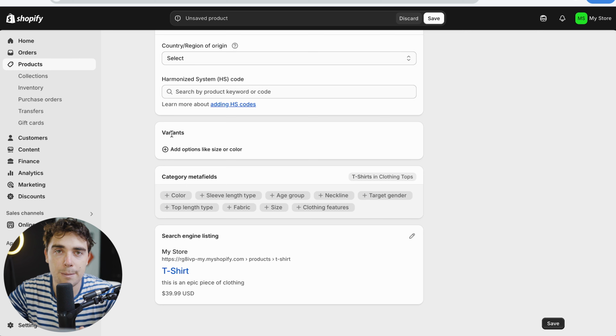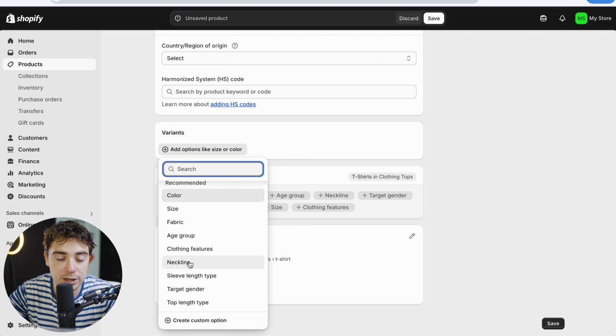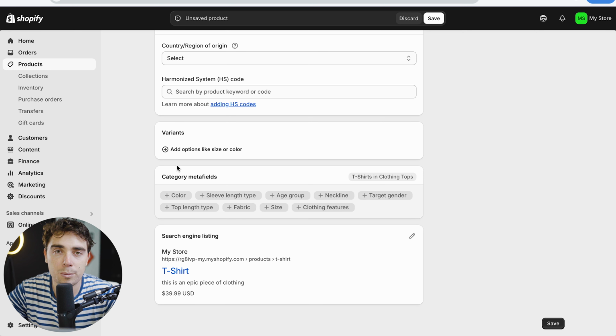Now, when it comes to variants, essentially what this means is if you have multiple versions of the product, for example, if we have a t-shirt that's going to be blue versus gray versus green, you can go ahead and have multiple variants of the shirt, and you can add them here. So it can be variants based on color, size, fabric, age group, you name it. But if you have your own custom options, you can also add it right over here. As you add more and more products onto your website, it can be much easier for users to navigate through. And in addition to that, it can help your SEO boosting.